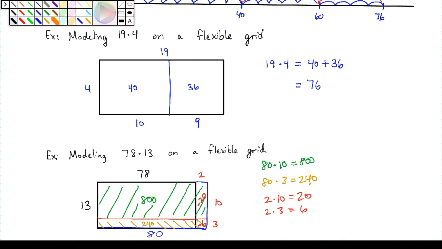These ones we are adding up. Those add up to 1,040. And these ones we're going to subtract. These add up to 26. And we're going to subtract those off. So it's going to be 1,014. Okay? So again, this is a flexible grid that allows me to do some calculations, but doesn't necessarily show every detail of the picture underneath.